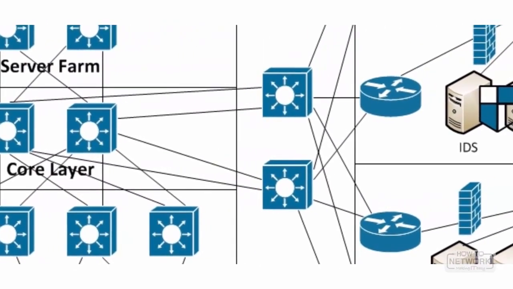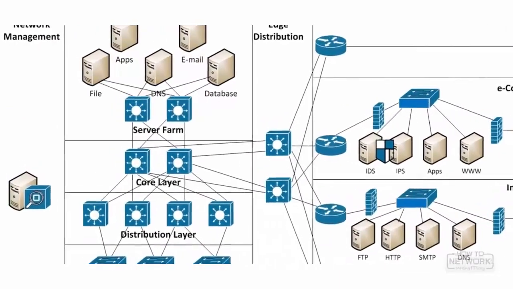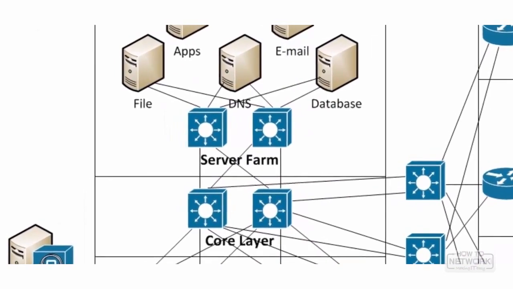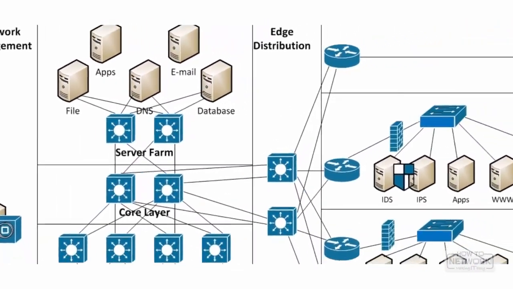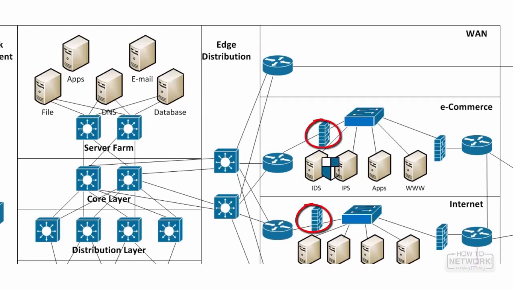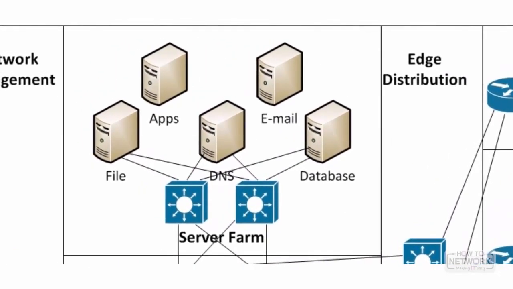The server farm is where servers are placed in a centralized area. Connected to the core layer, end users are assured of high-speed connectivity to these servers, assuming no bandwidth limitations at lower layers. The server farm can also service other modules on the edge should back-end communications be required between internet DMZs and internal servers. Firewalls play an important role ensuring only required traffic makes it through to the server farm. The server farm comprises database, email, DNS, application, file, and SAN servers, among others, often connected redundantly to switches to ensure high availability.